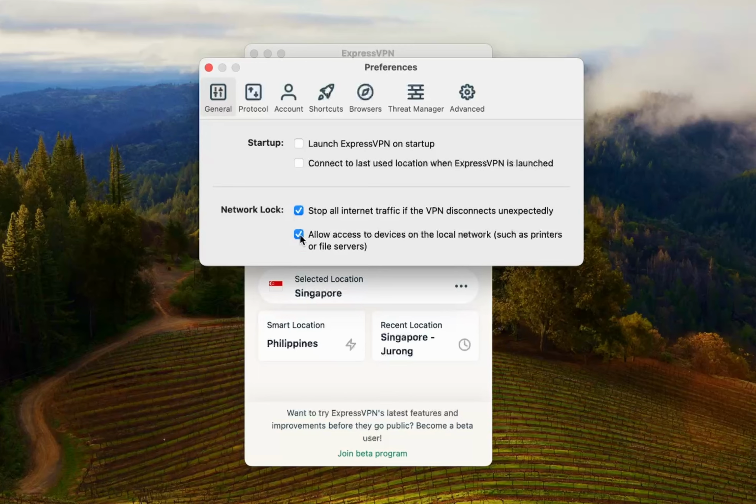And the next option over here, to allow access to devices on the local network, that means if we want our device, while it's connected to the VPN, to be discoverable by other devices in the local network. So let's say you have your VPN on phone, computer, and you want to share the screen from your computer that is using VPN onto your TV, for example, that is connected to the same network. If this option is selected, you will be able to do that. If this option is not selected, you won't be able to share the screen of your laptop to your TV or your phone to your TV, etc. So that depends on your use case and if you want to do that or not. I'm gonna keep it on.